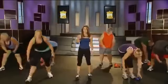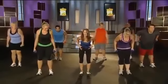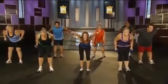Going into triceps. Now we just did biceps. Now it's time for triceps. Kick back. Feet hip width apart. Take it down. Elbows back and bust it out.